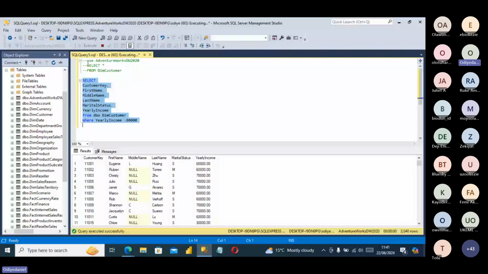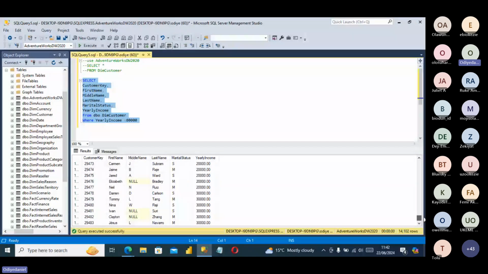Now, as you can see, we have 60, 70, 60. That means anything lesser than 80,000, you will find. But anything above 80,000, you would not find it here. As you can see, we have 20,000, 60,000, and so many more like that.